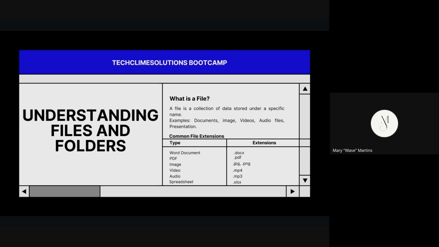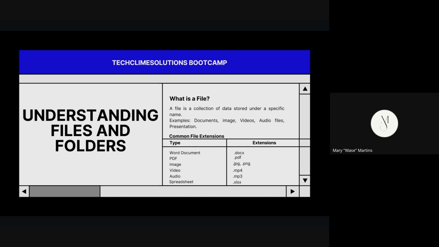Each file has a name. When you look at your phone now, when you say a video or a movie, it's a file. When you say music or an audio, it's a file. When you say a picture, an image, it's a file. So all of those things have their own names.